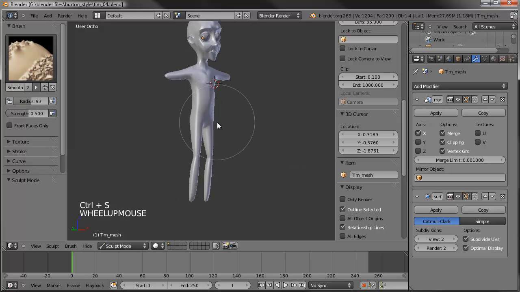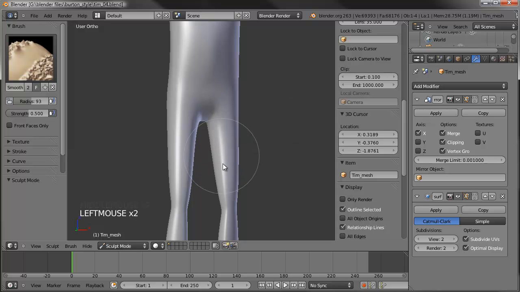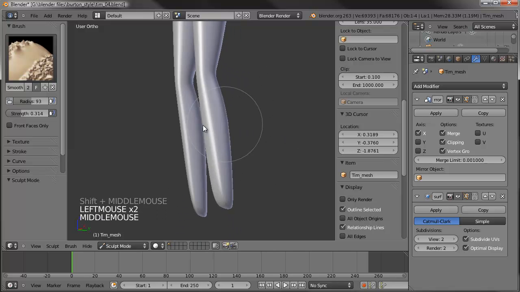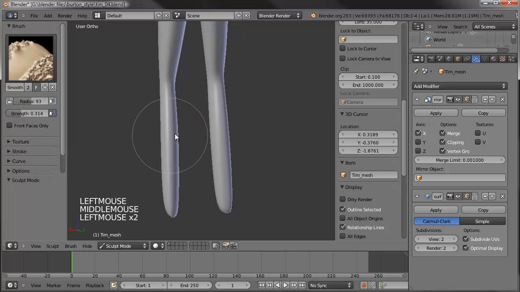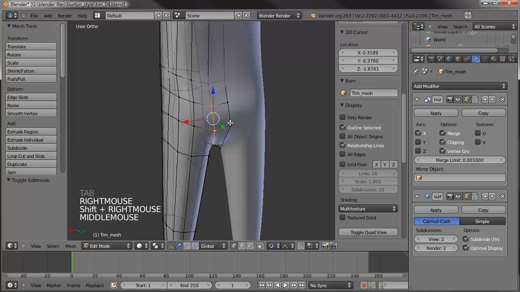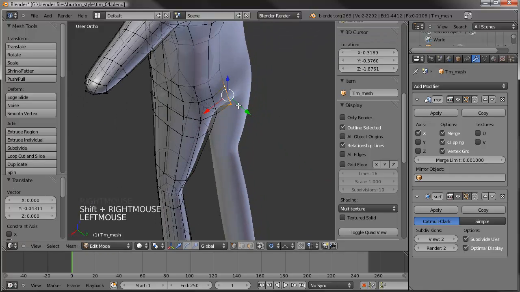Okay, go ahead and save. And it still has a squared off look to it. So we'll just gently run our smooth tool. Set the strength down a little bit. Just run that over everywhere. Maybe we'll come into edit mode and start giving some more definition to his backside.